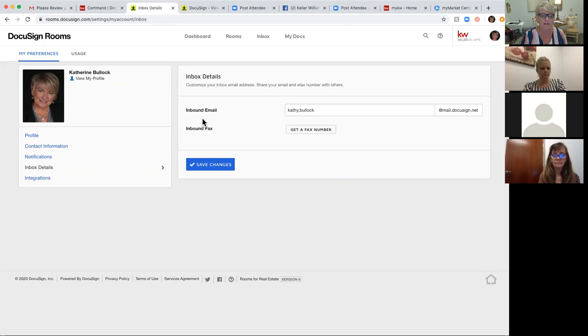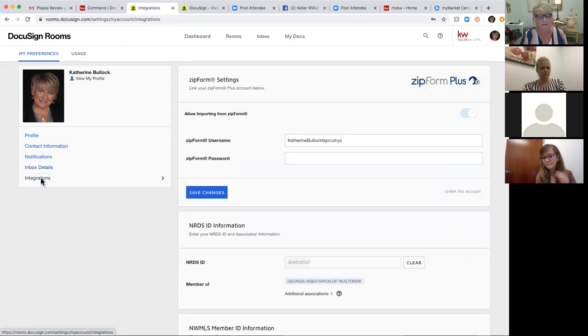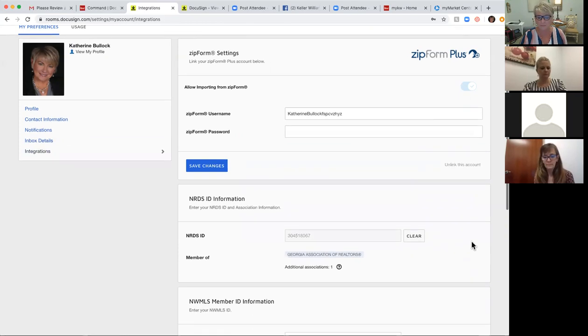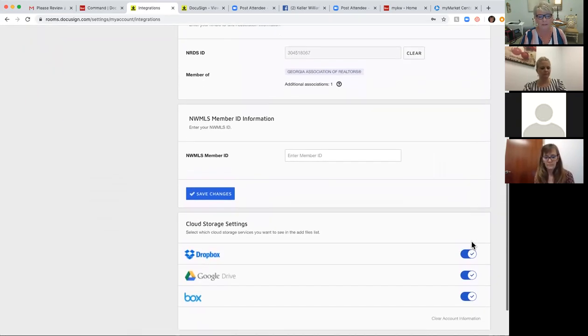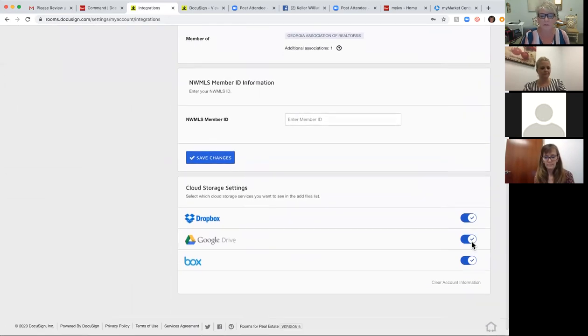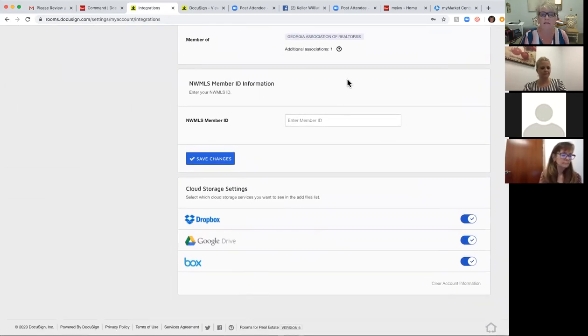You can also do faxes, but I don't really push that. And then this integrations right here is where you will add your NERDS number if you need to. If you're a member of multiple associations, you can add in more.